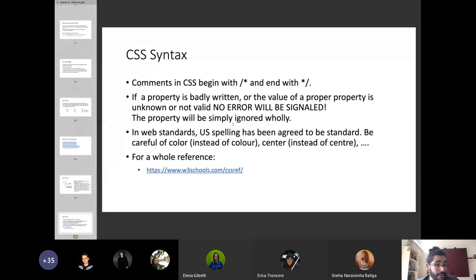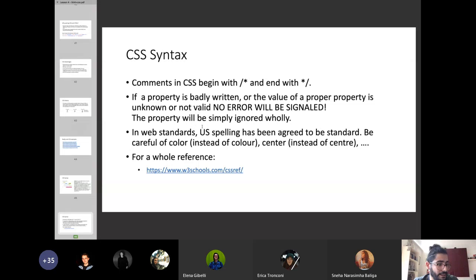And this is also the reason why we decided to put all this code inside an external file and not have it embedded in the HTML element, because try to figure out how to find an error which is not highlighted in a code which is full of other names and other tags, elements, and also attributes, which can be misleading with the CSS.